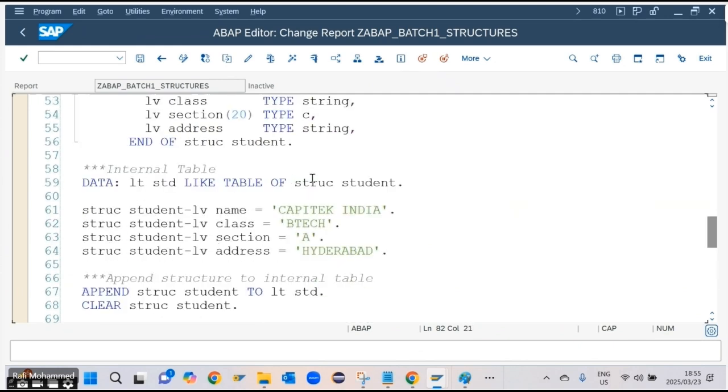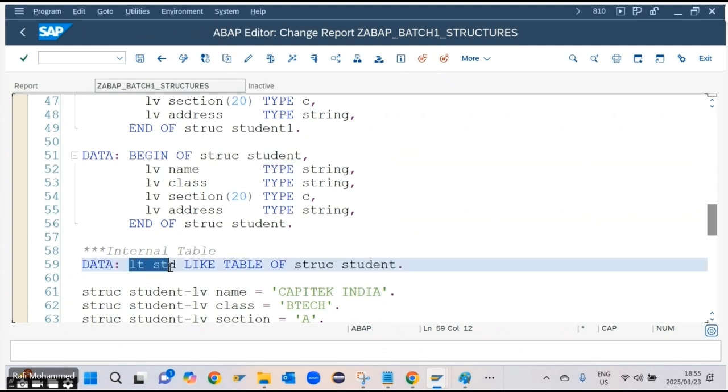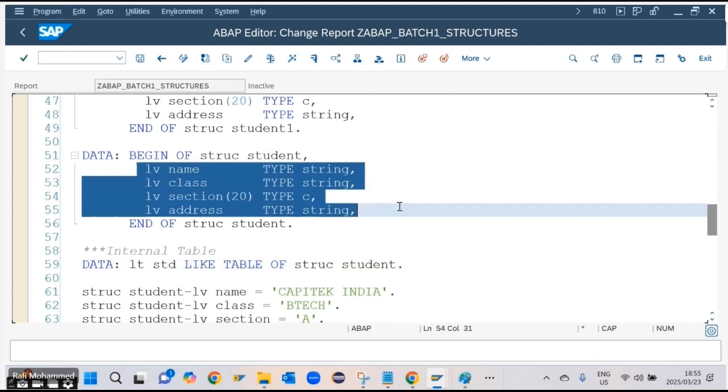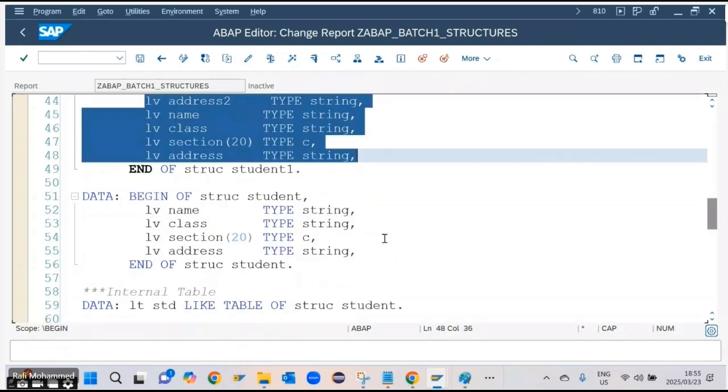Whatever I used here, the same structure I can use for my append. I cannot use student 1 here to append to LTSTD, because LTSTD has this content and student 1 has this content. Both of them are mismatching. Are you following?